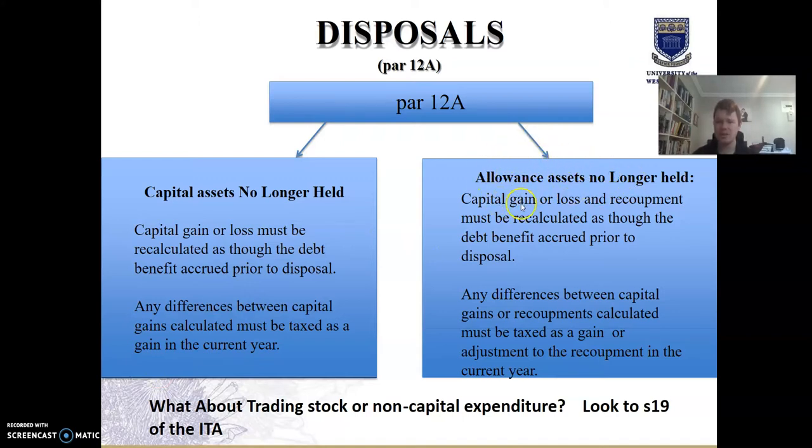received allowances, there's one more layer of complexity, and that is that you're also going to have to recalculate the recoupment. If there was a recoupment previously, and you work it out now again, you redo the recoupment calculations using the new base cost. Once you've done that and you work out there's a change in the recoupment, let's say the recoupment was 100 and now it's 300, you have to recognize that difference as a recoupment in the current year as well. Best way to look at this is to do an example.